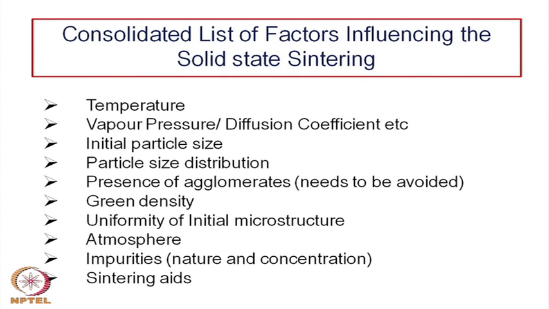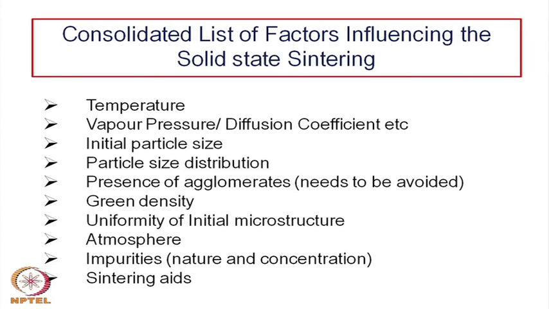Well, we have discussed quite a bit on different mechanisms of sintering, different parameters, how they affect the sintering process, how they affect the grain growth, how they affect the densification, whether there is a possibility of stabilization of certain pores under certain conditions. Many different things have been discussed. Let me just go through a kind of summary, a consolidated list of factors influencing the solid state sintering.